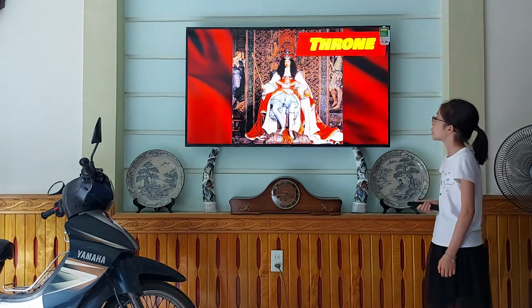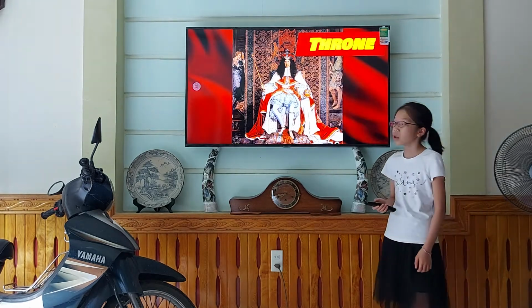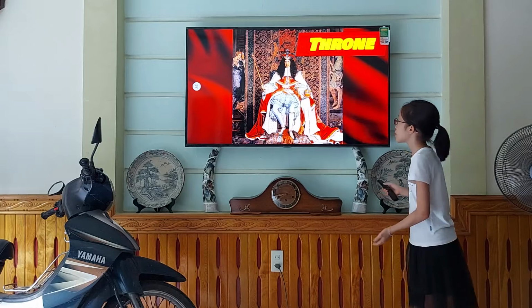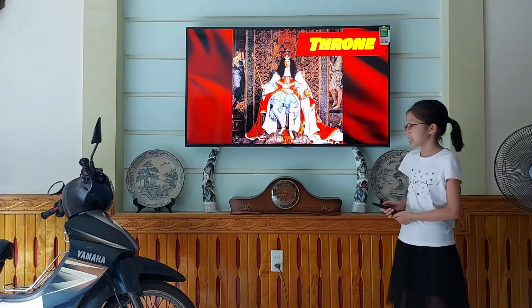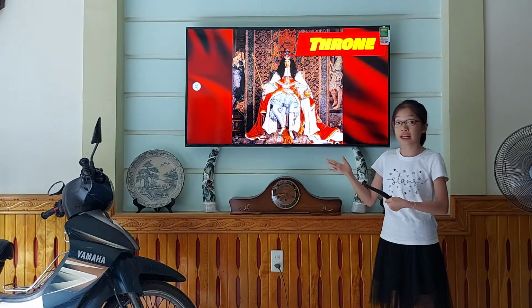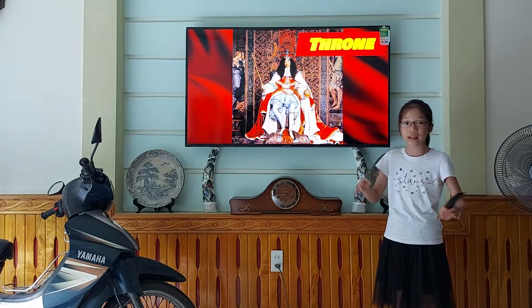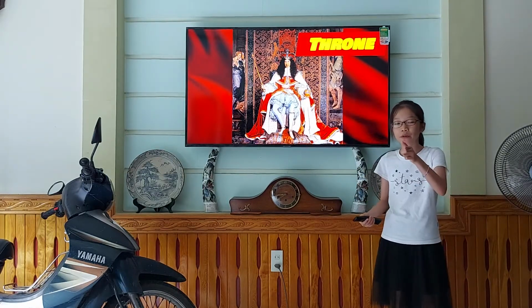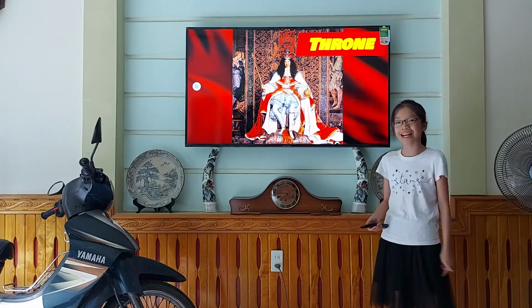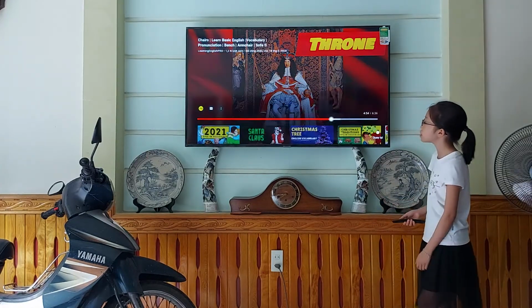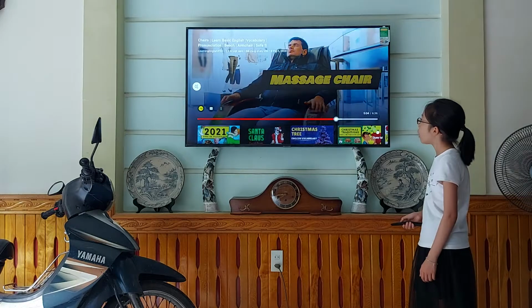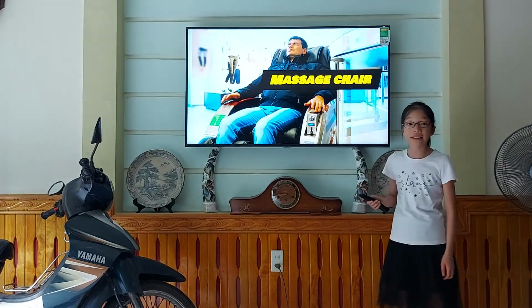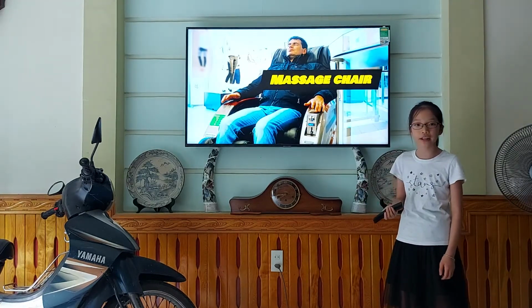And here, this chair is from a long time ago when the kings existed. So this is called a throne. A special chair just for the king. Nobody can sit in it, or else they will be in the dungeon. You remember the word dungeon in the castle one. So this is throne.